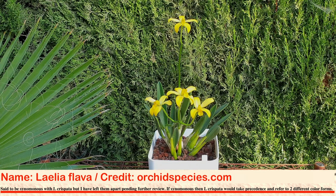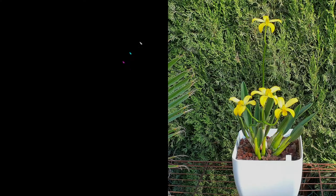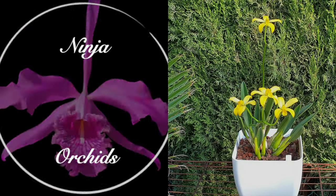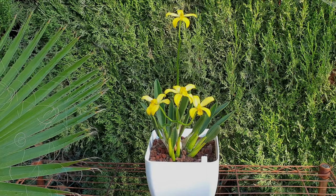I hope that you will enjoy pretty yellow blooms throughout while I go through the differences of my Laelias based on what I see, including the labeling these orchids came with when I placed the order. Thank you so much for being here. I hope you're already having a great day. The main focus on the screen is my first time bloomer, Laelia Crispata, as she came labeled as such.